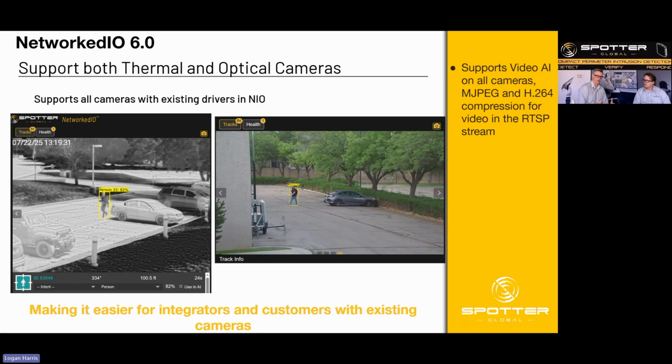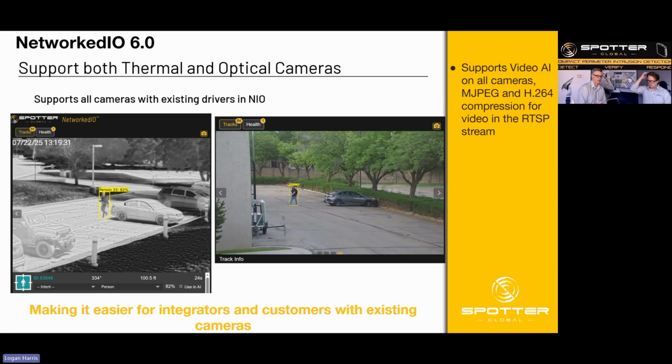We have a built-in video AI model that we've developed, and we're continuously updating. It's not something you can build on your machine; we have to take data or images from the field, incorporate them, re-annotate them, and then retrain the model.